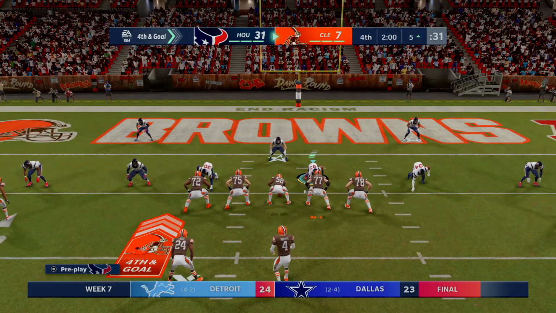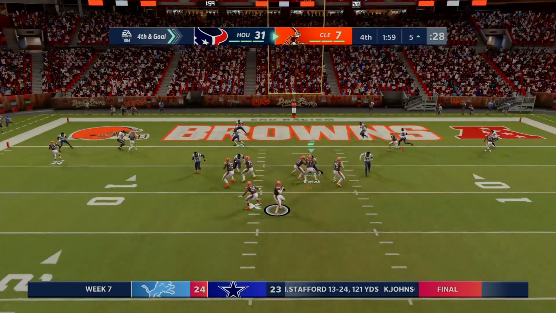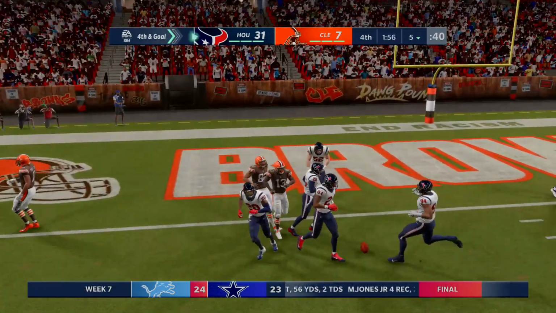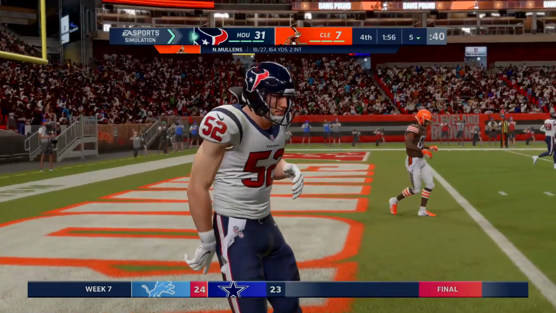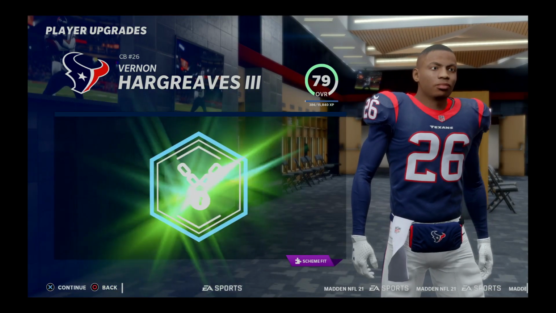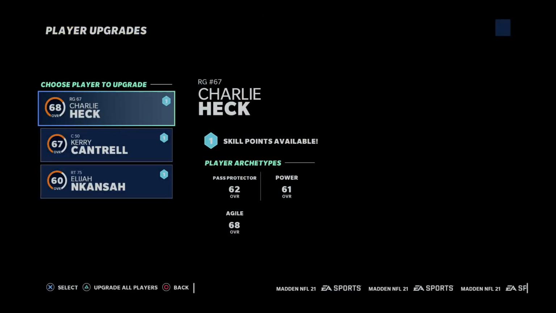Cleveland wanting to make something happen has 4th and goal from the 5 now in a shotgun formation as he's going to get the snap. Our coverage does pretty well, and we will knock that one down as that ball will be turned over on downs, and that is how this game will finish, 31-7. And that was an amazing defensive performance.